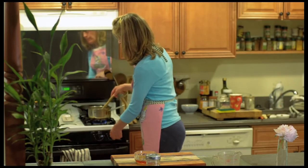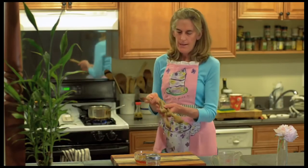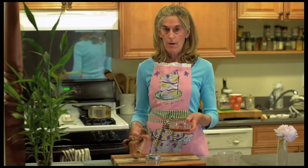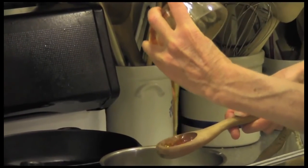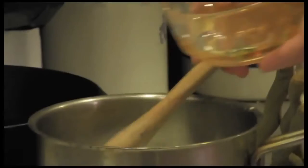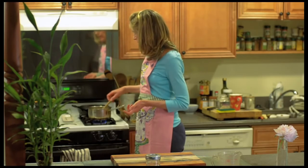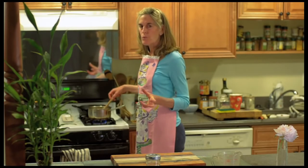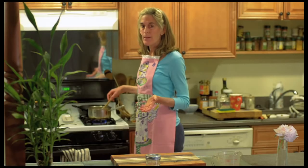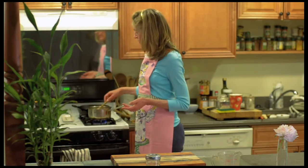Once it's clear, we add a tablespoon of the sweetener — you can use brown rice syrup or barley malt for this recipe. If you were making a pudding, you could add some of your favorite fruit: lemon, apple juice, any kind of fruit juice will work except grape juice, because certain enzymes in grape juice prevent it from getting thick. You could make a coffee pudding or mocha pudding. I have a delicious mocha pudding recipe in my cookbook Macro Magic for Kids and Parents that uses kuzu.